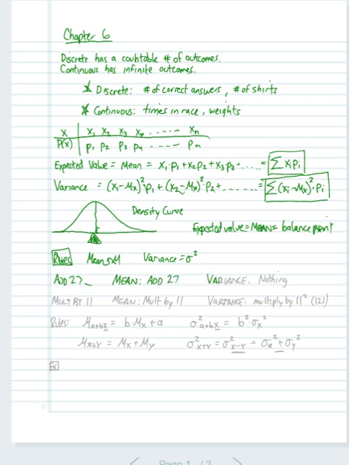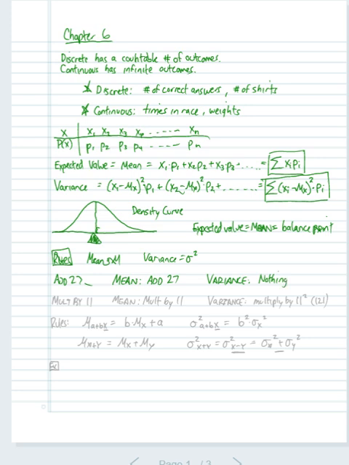Now, let's think about what that would do to the variance. And really, you need to think about what variance is a measure of. What variance measures is the spread of the distribution. Okay, how spread out are the values? So if you add 27 to every single value, you're going to take that whole distribution and shift it 27 units to the right. Now, is that going to change the spread of the data? Of course not. So what happens to the variance? Nothing. It stays the same.